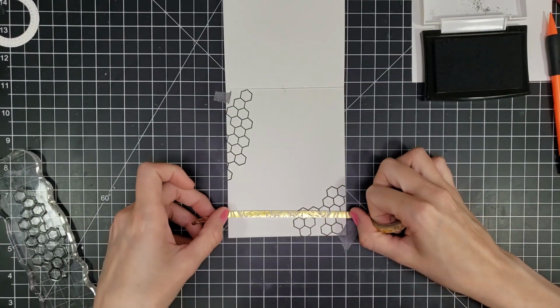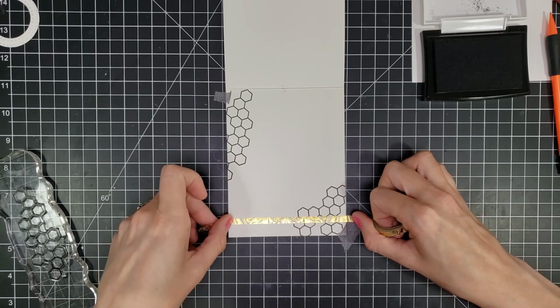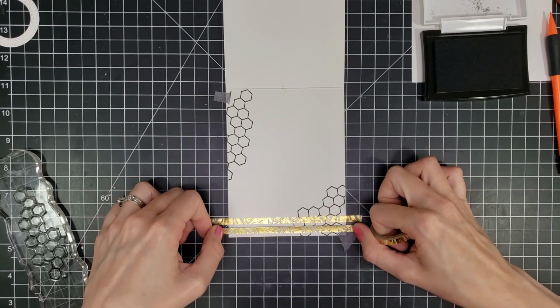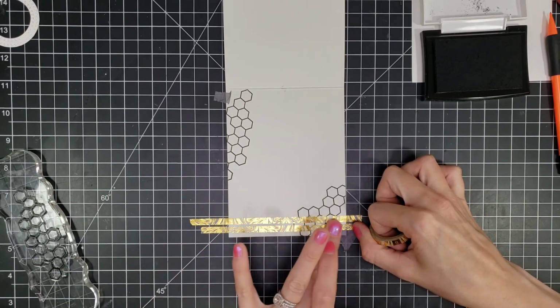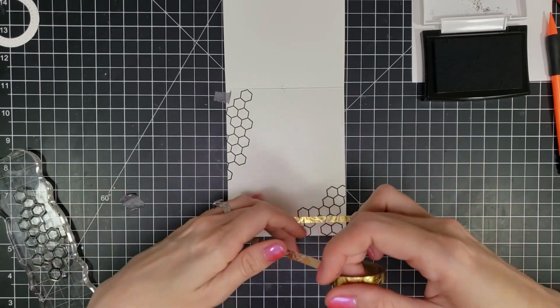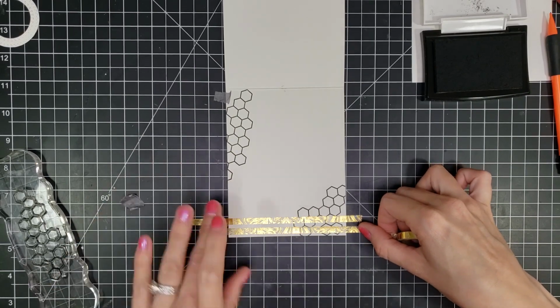Then I took some gold washi tape. This is from Recollections. This came in a little 6-pack, I think it was, and I thought the gold brought in the honey element for the card. I thought that were really pretty. And I went ahead and put 2 stripes of the gold down since we have 2 honeycombs down. And then I went ahead and trimmed off the excess.